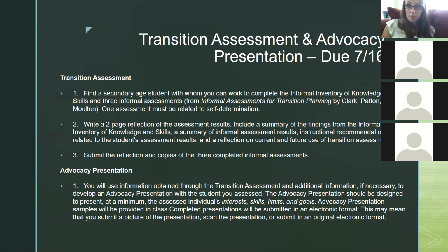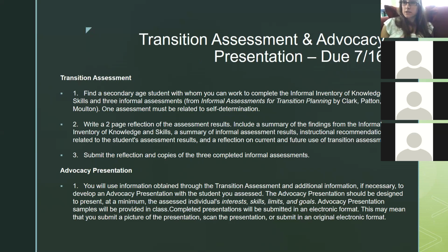So if you need help deciding on your assessment, please let me know. But really, you'll just pick the ones that you feel are most appropriate, or the ones that would be most relevant or effective to the student that you work with. Remember, we can go all the way up to age 21. So if you need somebody and you find somebody in a transition level program, that's okay too. So we're starting early at middle school, 6th grade, all the way up through 21. So anybody who would be eligible for moving in the direction of a transition IEP, secondary age student.